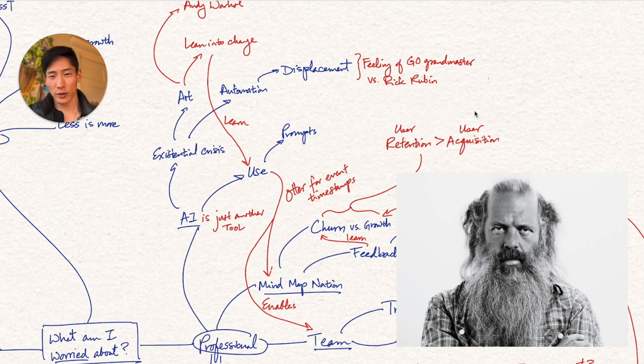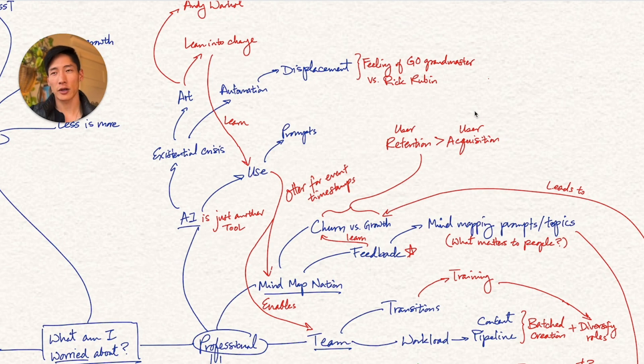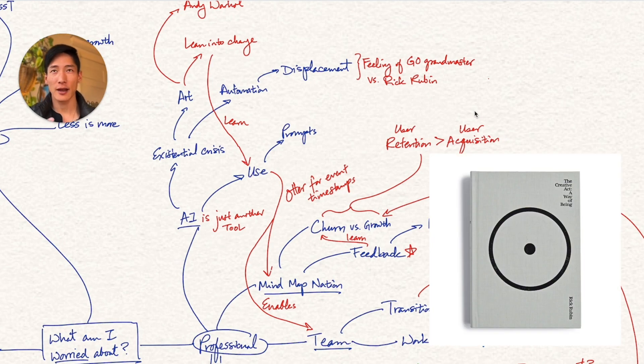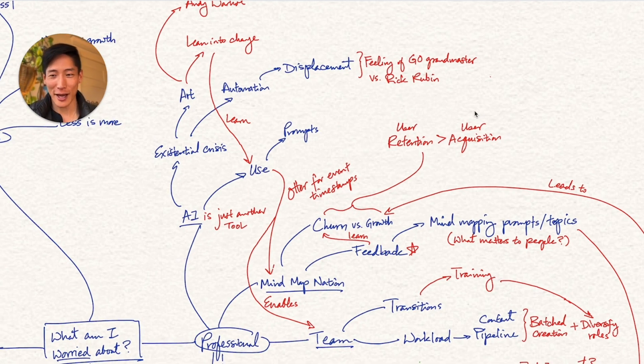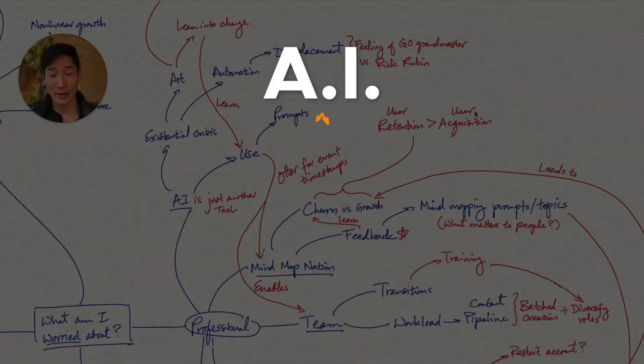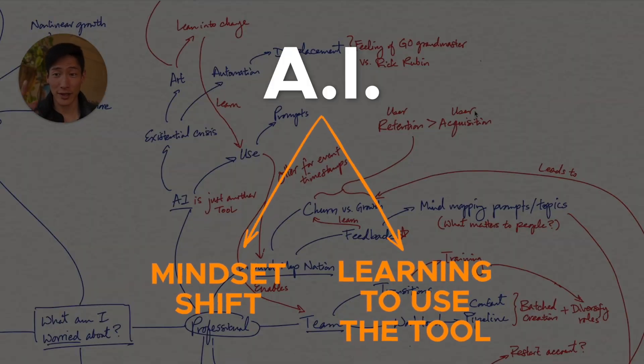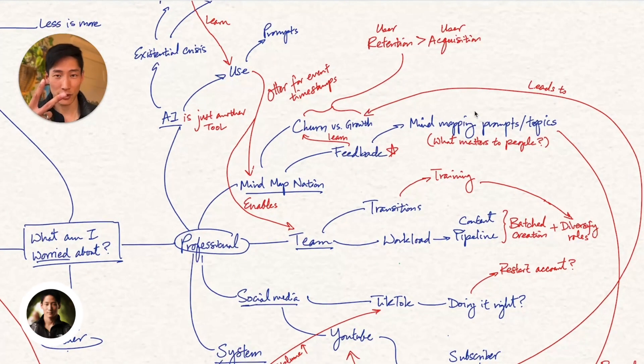I'd rather be Rick Rubin, who is a producer for a lot of award-winning musicians. And he wrote a book called The Creative Act. He writes about how he just really leans into change. That art never gets really displaced. You just learn new tools to become more creative. So if change is happening, then I might as well take advantage of it and write it. So for AI, it's really, number one, mindset shift. And then number two, learning how to use the tool. Those are the solutions.